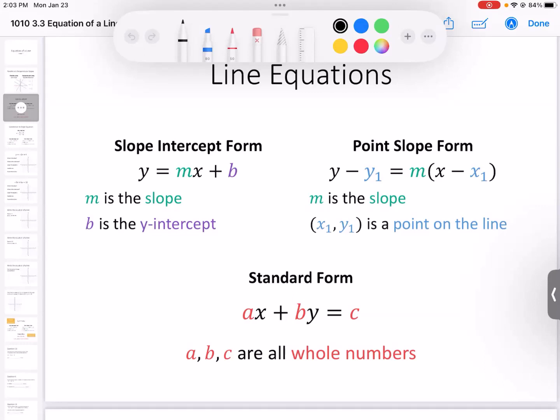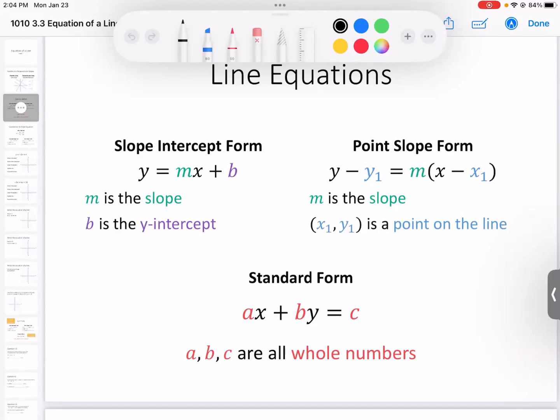You could use some combination of the letters to find things. For example, the slope of the line is going to be -A/B, or the y-intercept is going to be C/B. If you do combinations of these letters, then those will represent things, but the letters themselves won't represent anything on the line. So I don't really like using standard form in general. But if you're ever asked to put something in standard form, you basically just put it into one of these two forms and then you convert it until it looks like this.